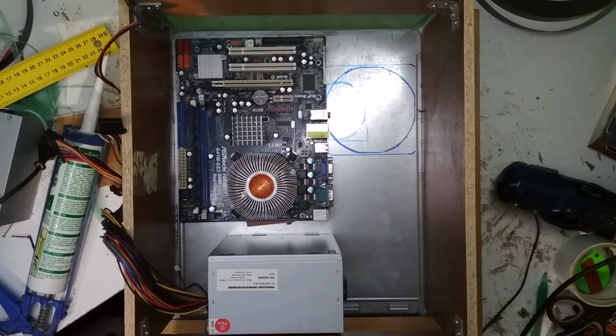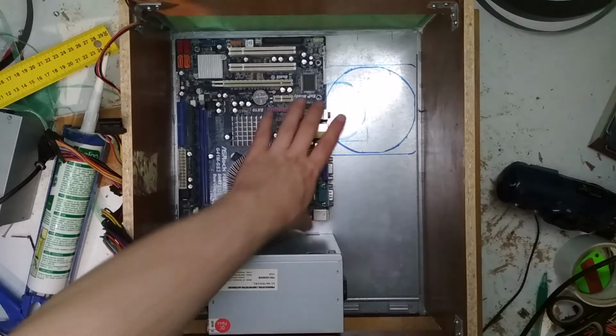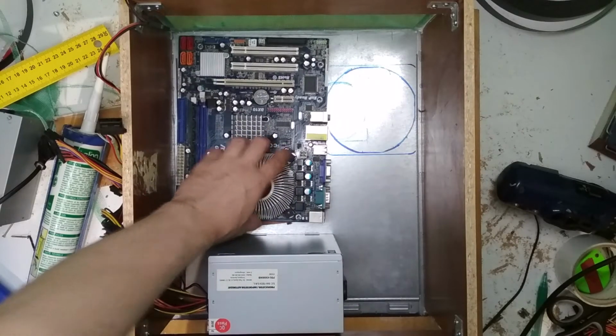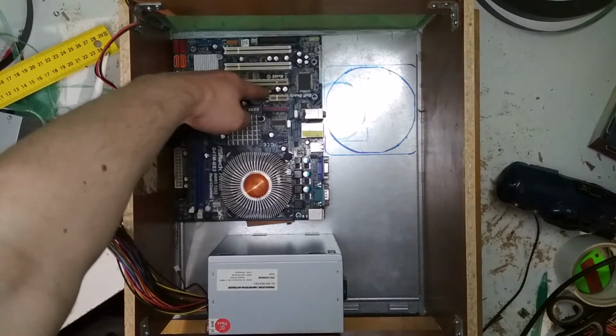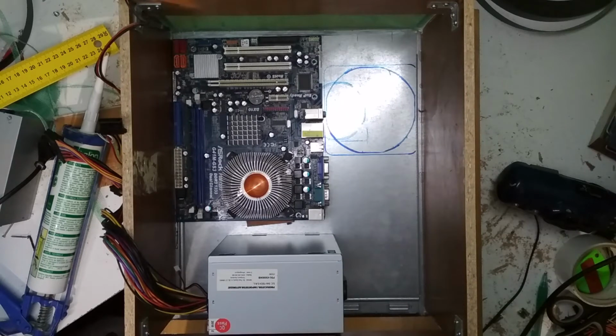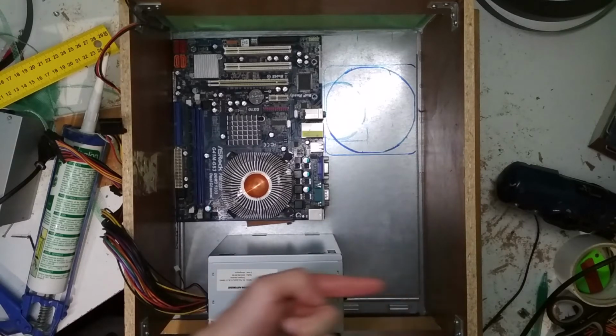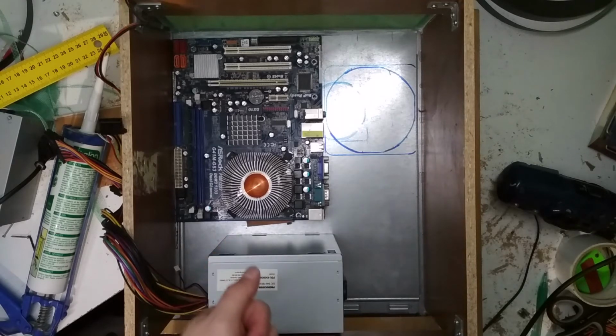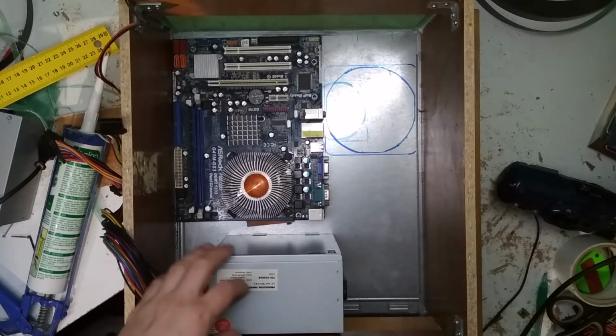These are not the components I'll be putting into this computer box, HTPC. But they can be used to drill or place the holders for the main board, the hole pattern or whatever you call it. So this is what I decided: the main board will be in this direction. The video card will be here. It will have a place here for a larger cooler if I want to switch. And the power supply will draw air from the bottom and push it out this way. I don't know what this will do, but hopefully the power supply doesn't heat up the air too much, so it should be fine.